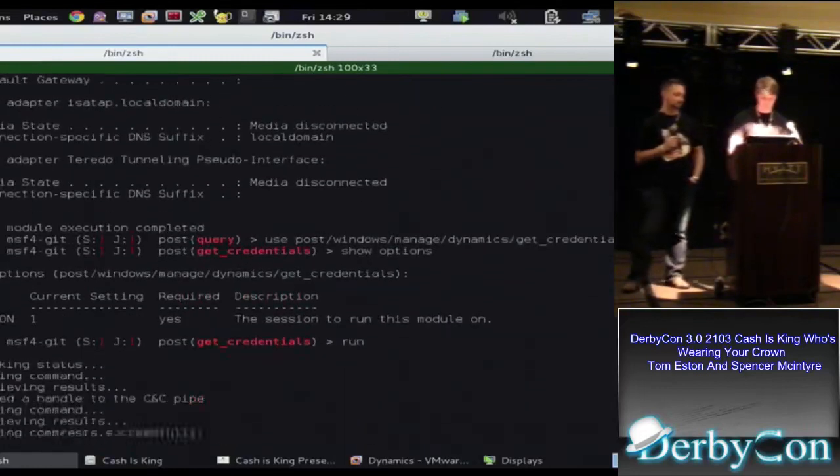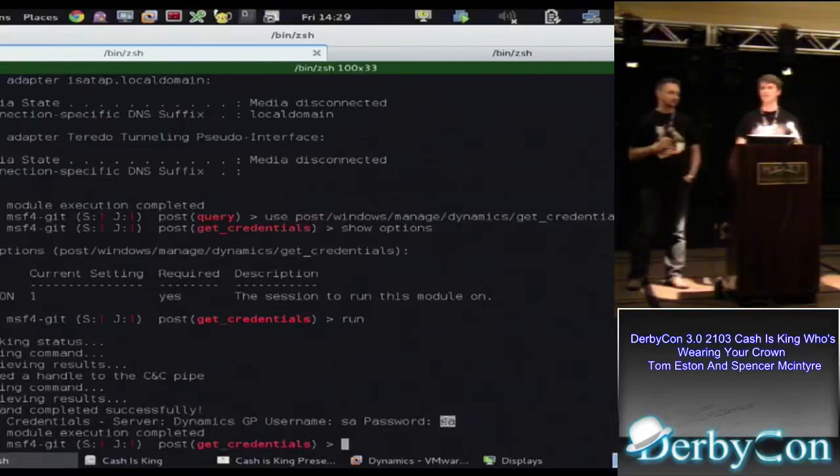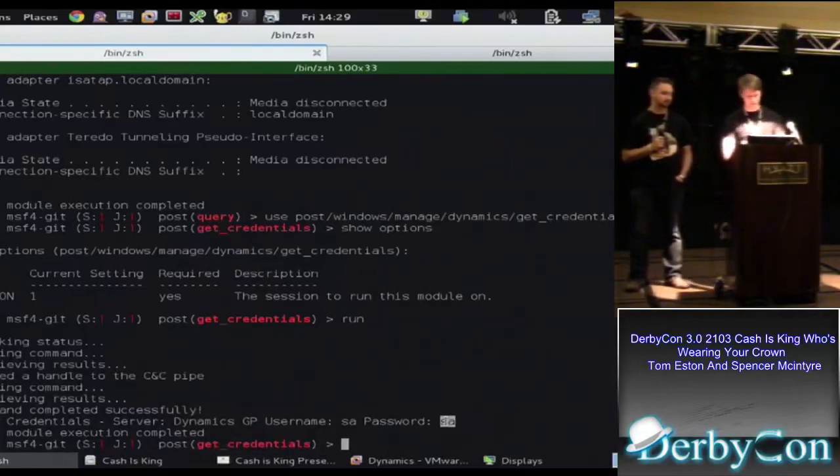Is the Get Credentials module. So this hooked the SQL Connect A function, and so it copies over the value out of the service string, the username, and the password. And like I said, the caveat of this one, this looks really cool, but the function does have to be called while Dynamics has been infected. So if you wait long enough, you'll probably be in good shape, but chances of you actually infecting the process before they log in, not so great. But if you wait long enough to run it all day, it should be okay. And that's all we got.